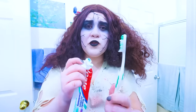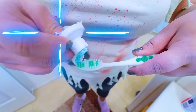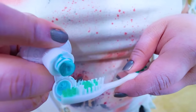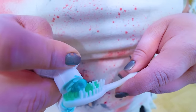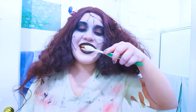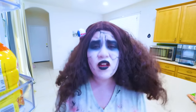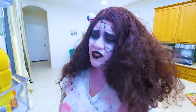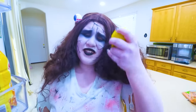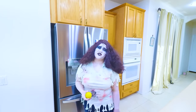What? My toothbrush is all worn out and there's no more toothpaste? Are you serious? Come on, toothpaste! Yes, I knew it! I still have toothpaste! This is enough for my teeth! What? Seriously? Oh, my monster! I have nothing to eat for breakfast! Just lemon? But I have no money! Maybe I will just eat lemon.